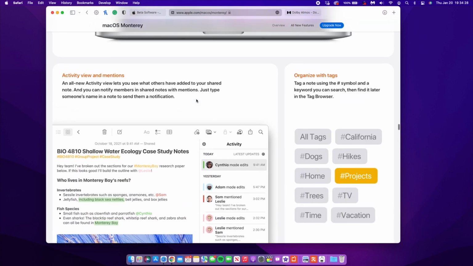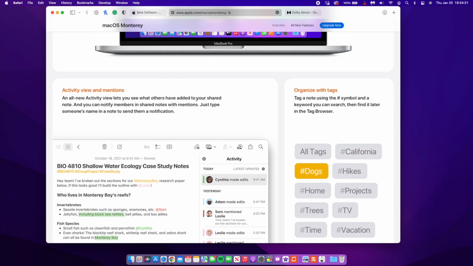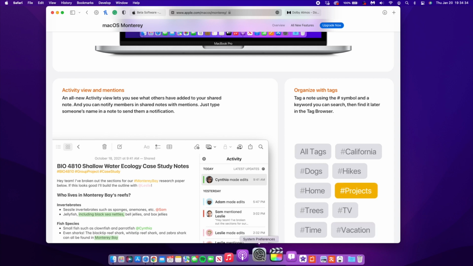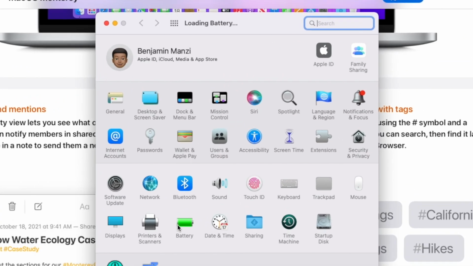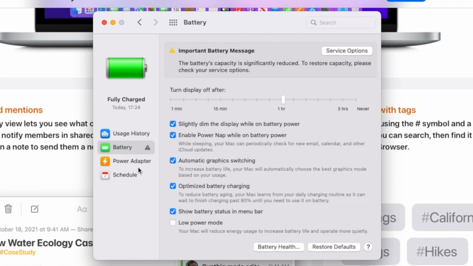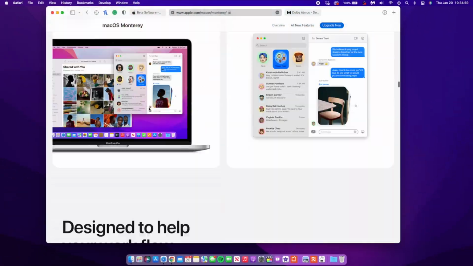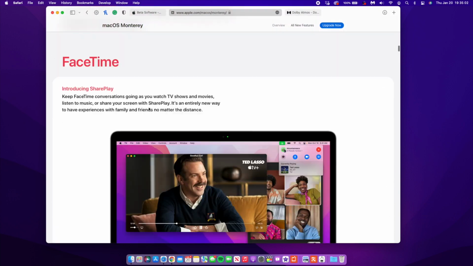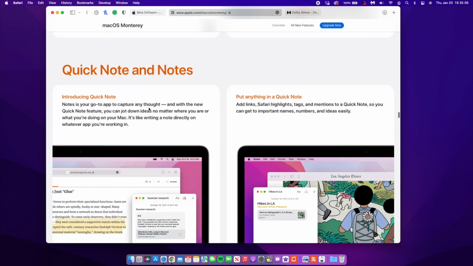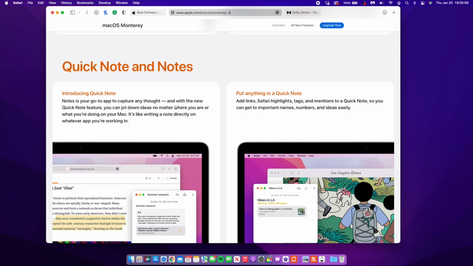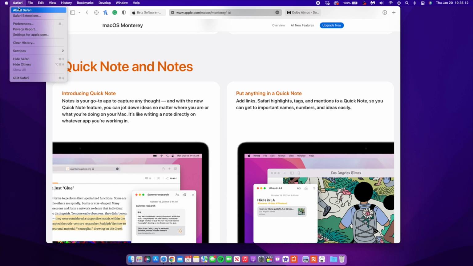If you are still having issues once you've updated to macOS 12.2, what I would advise you to do is go into your system preferences and go to your battery and then go to where it says battery right there. If you have low power mode checked on like this, uncheck low power mode just like this. And then if you want, you can power cycle your Mac and you'll be able to see how this affects your Mac in terms of browsing. For a lot of users, they are actually happy with the scrolling and the motion, as well as the refresh rate that they are getting when it comes to their displays, and to be specific when it comes to Safari.